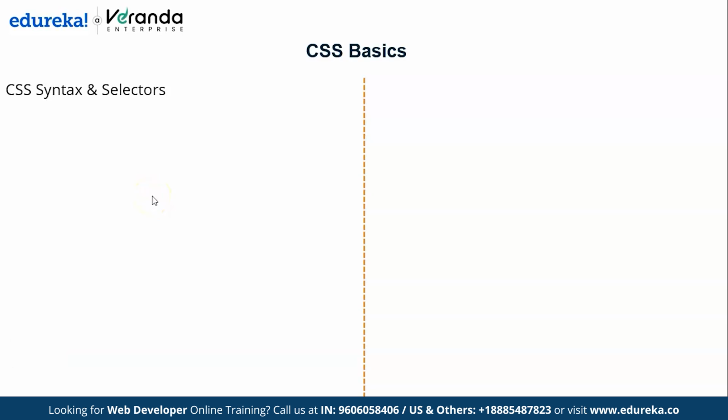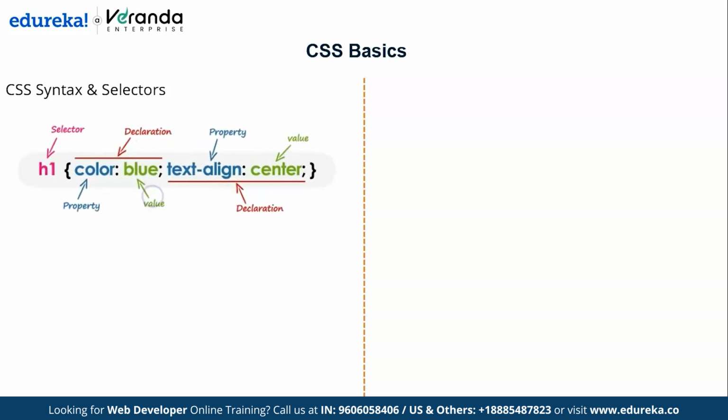So now let's start with CSS. CSS basically stands for Cascading Style Sheets and allows us to control how HTML elements look on the web page. So the syntax structure of CSS is very simple. The first thing we write is a selector. Then we provide curly braces, and inside the curly braces we mention the property and the value. So this is basically called the declaration. And again, after the semicolon, we can write another property and give a value to it. And at last, we just close the curly braces.